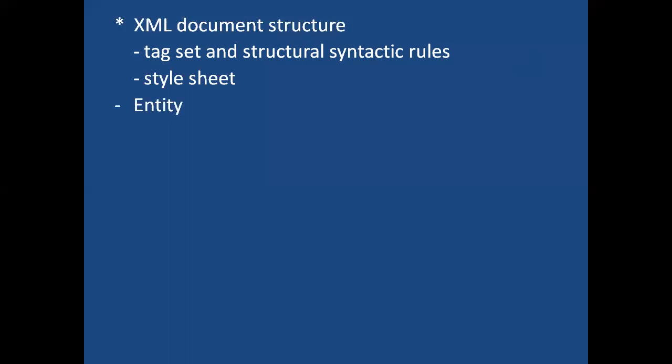Let's try to understand what XML entities are. XML entities are a way of representing an item of data within an XML document instead of using the data itself. For example, the entity ampersand GT with a semicolon represents the closing angle bracket, where GT is the name of the entity.